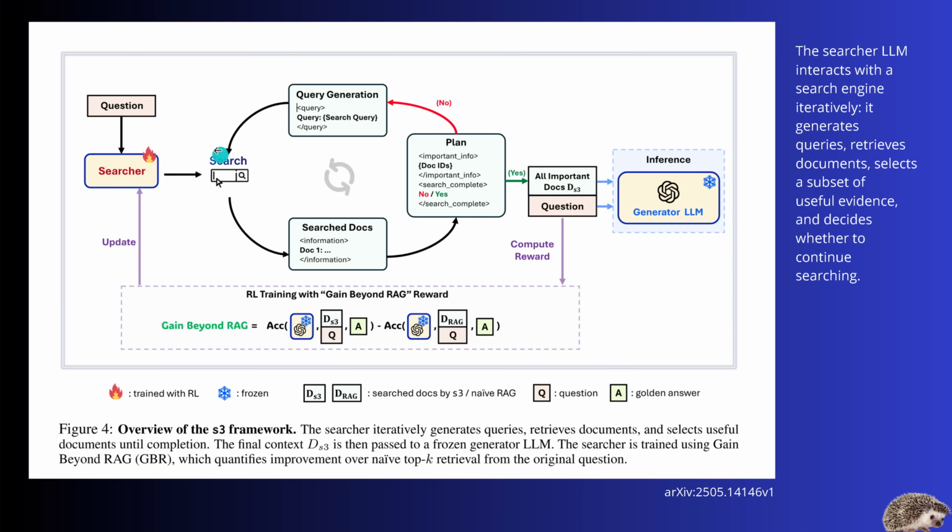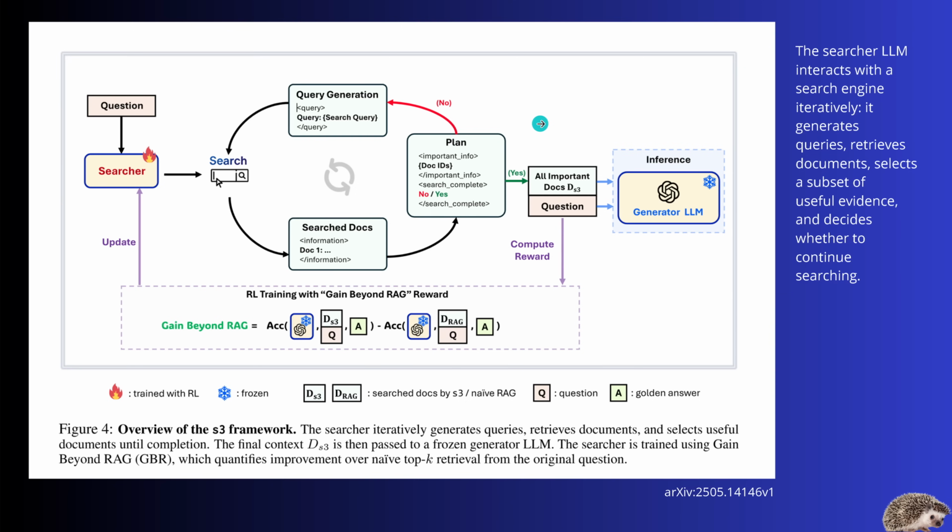This gain beyond RAG, it's so beautiful because it's a relative metric that we have here, our optimization. You have your human question and then you have your search agent. Let's call it the searcher. The searcher has now access via tool use to, let's say, the Google search engine somewhere or your particular search engine, never mind. So we have now documents coming back, doc 1, doc 2, whatever, we have information coming back as a feedback from our, let's say, internet query.